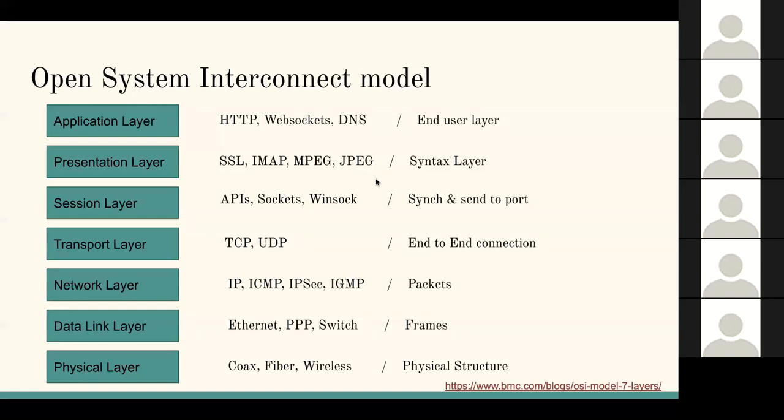And from the other end, it will start from the bottom at the Google server. It will read the data from the physical layer, try to recreate the frame, try to recreate the packet, try to see at what layer, TCP or UDP, what the packet type is, and all those things are built up. And finally, the whole 1s and 0s will be converted into, again, the HTTP request. So it will read the request and do processing. Hey, this guy is asking me for the learn Python programming meetup group. So it will build the response and send it back. So this is how the whole networking, the whole communication works.